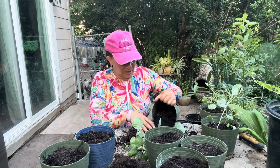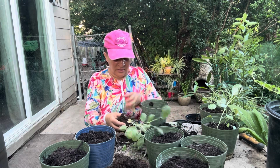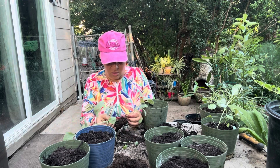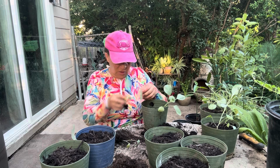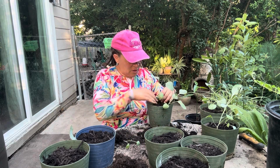Pour some of this out. I don't feel like digging. I'm getting all this soil under my nails. All right, get another 2. There we are. Sweating already, and it's dusk. It's dusk, and I'm sweating. There.